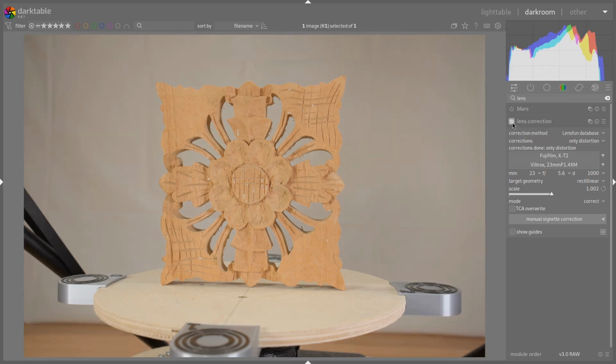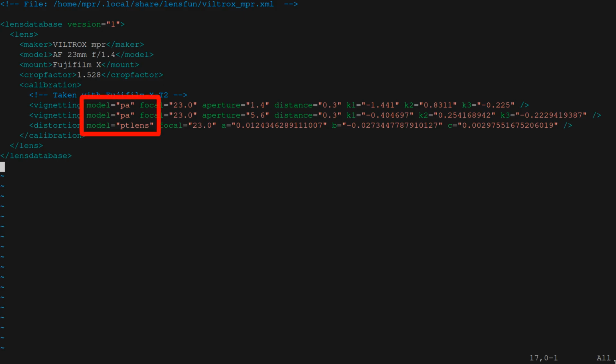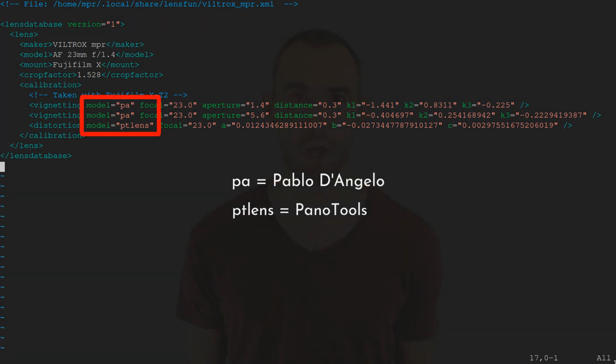So before we start, I want to be a bit more specific. The lensfun database uses certain mathematical models to describe the corrections, and models are always a simplification of the real world. A good model should capture the major behavior of a system, but still be relatively simple. And we'll do some tests to see how well some of the models that are used to describe vignetting and distortion perform. Another interesting point is that real lenses vary. So a correction that's very good for one lens may not be as good for another lens of the same model. Okay, let's get started.